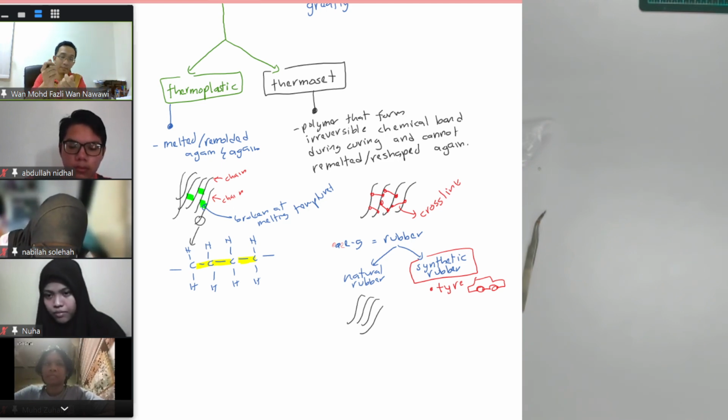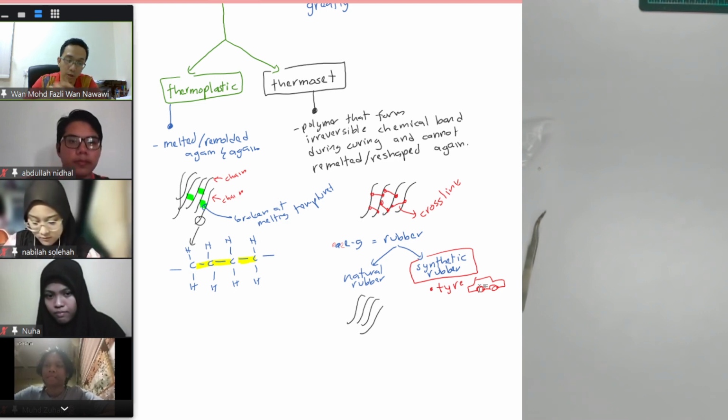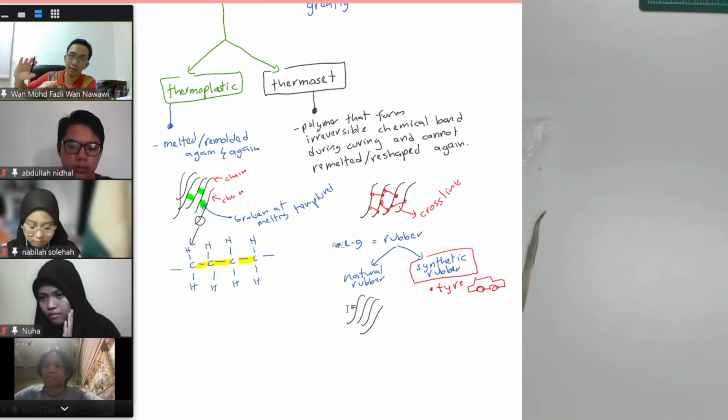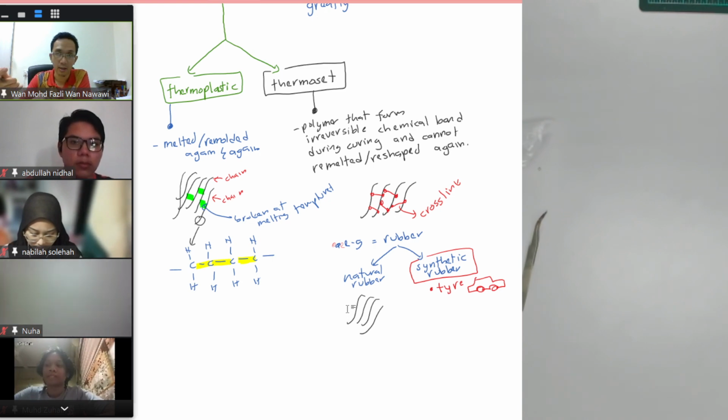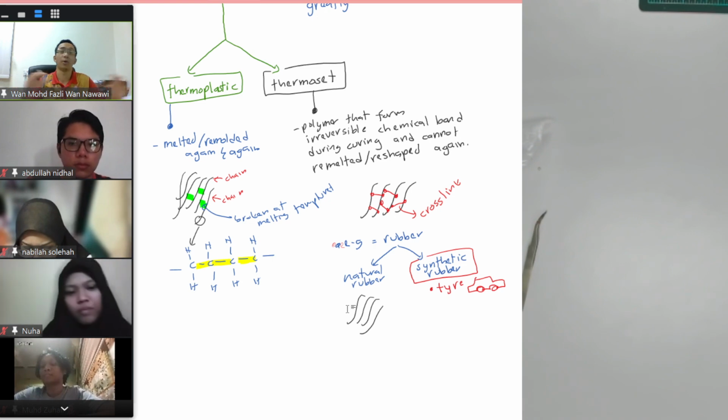So that you can mold and so on, and when you heat you can mold again. But the car tire is not like that, they do something to it. If they use natural rubber as a car tire, then when your tire meets the ground, it will create friction. So when the car moves very fast, the friction will generate heat, so the rubber will be melted and so on. Then you get a tire that is melted along the way.